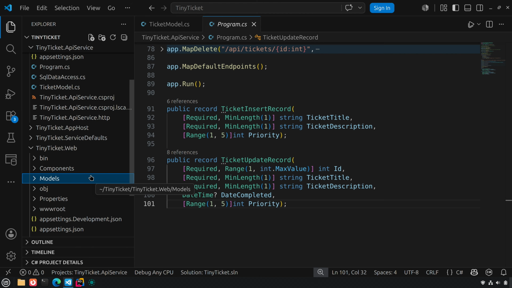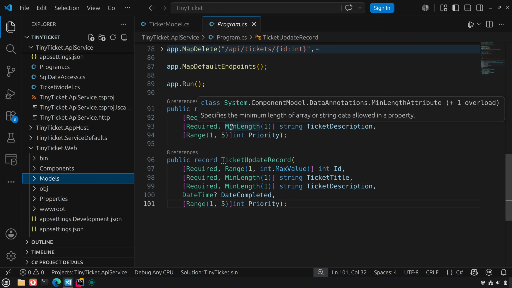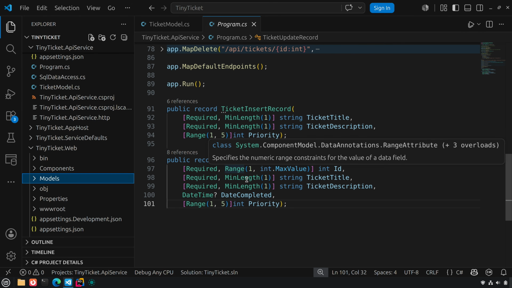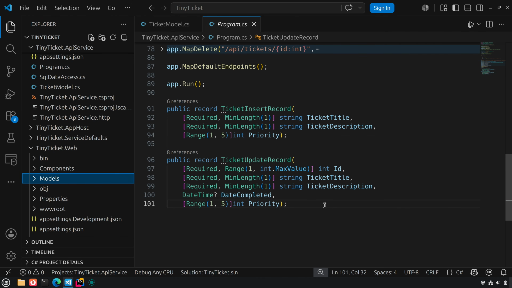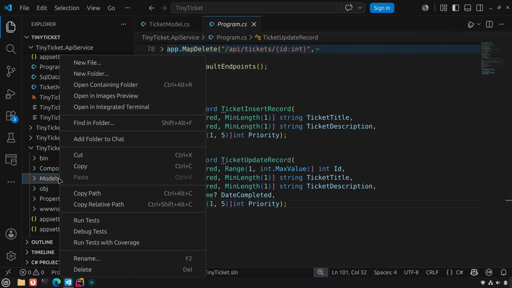Now, one of the things you may say is, Tim, why don't you just link to that project or have a shared project they can both pull from? And the reason why is because you're doing DRY wrong. You're trying to not repeat yourselves when it comes to models, but these models are going to change independently of each other because they have different purposes, even though they have the same content. So let me show you an example here.